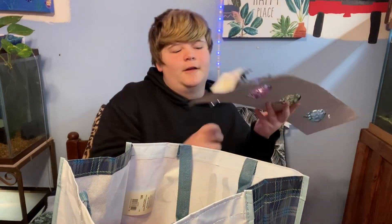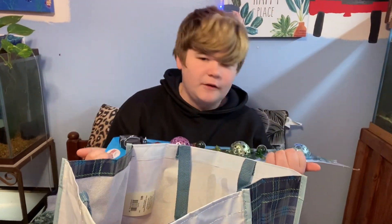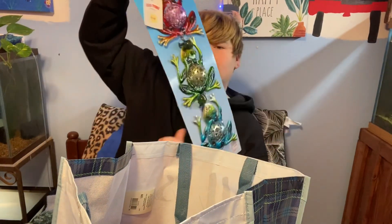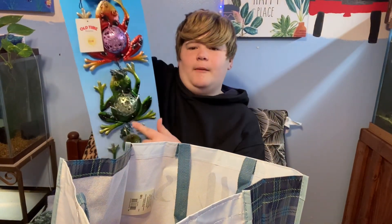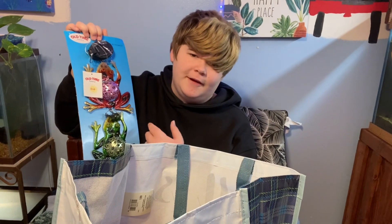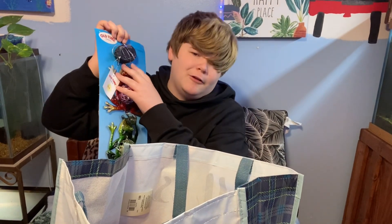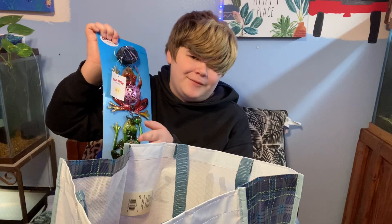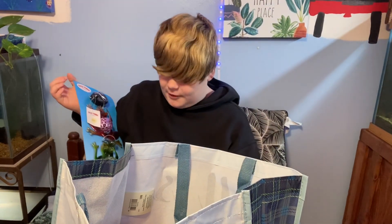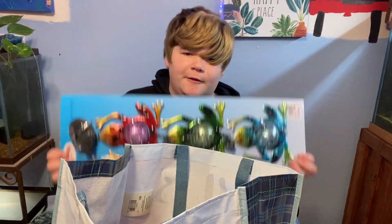Alright, so this first thing is really cool actually. It might have frogs on it, but it's really cool. It's solar powered, it has a hanger on it. It's basically this thing that hangs — these are going to separate more than they are on the package — and you hang them and they have their eyes and stuff as lights. I'm not going to put it outside though, I'm going to hang it from my ceiling because I want it in my room, and I'd love for it to light up but I want it in my room more than outside because of the weathering.